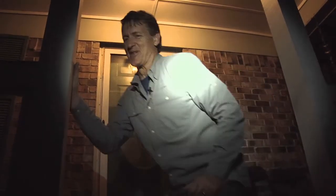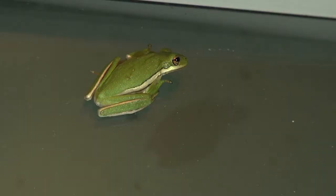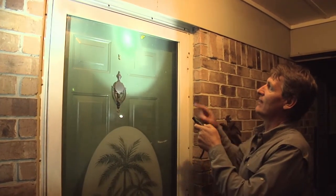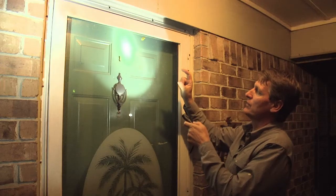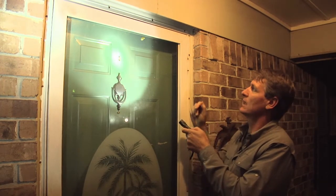As I said, he's not the most athletic toad in the world, but I see something else that's right behind me that's a lot more athletic. In fact, it's one of the tree frogs, and he's stuck to the window right here. In fact, this is a little guy. You can tell it's a green tree frog by that beautiful stripe that runs down his body. As an adult, this frog will get about that long. So you see, he's only about half as big as he's going to get.